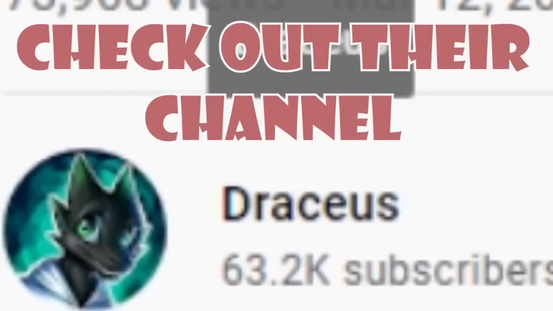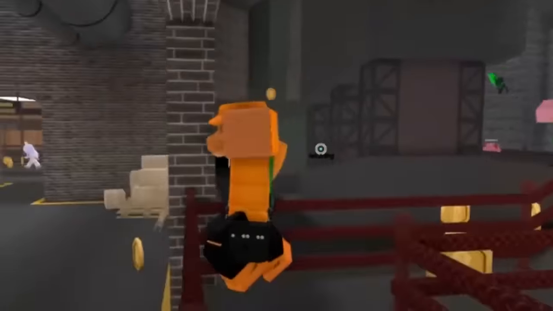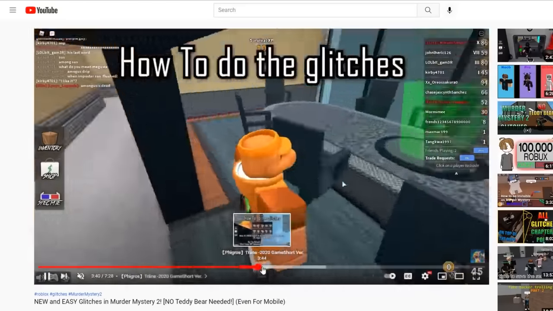All right, so this is where I found the glitches from our boy Dracius, or Drekius. I don't know exactly how he says that name, but it's pretty cool, and I like his profile picture. It's like a dragon. Anyways, we need to find out where these beautiful glitches are. He does a couple of them in the beginning, and I know exactly where to skip to in the video. If we skip to this part, he actually shows us how to do these glitches. So how to do the glitches?